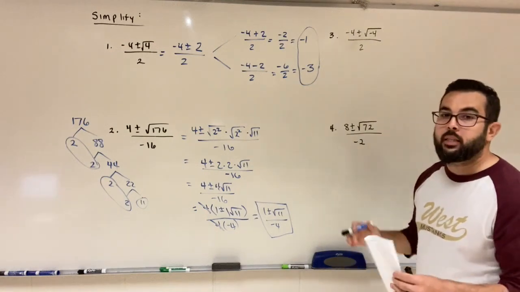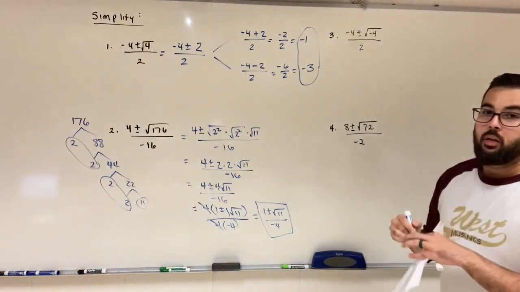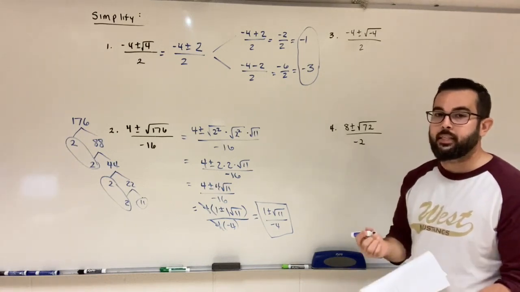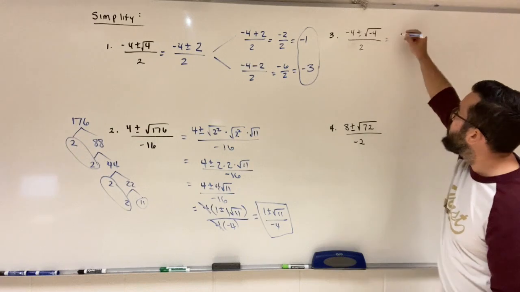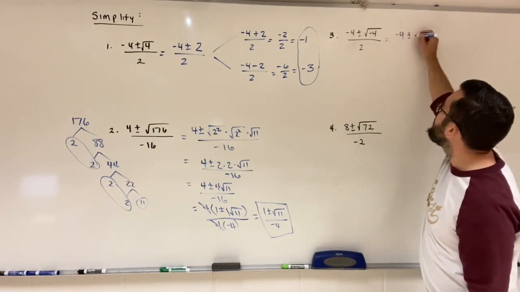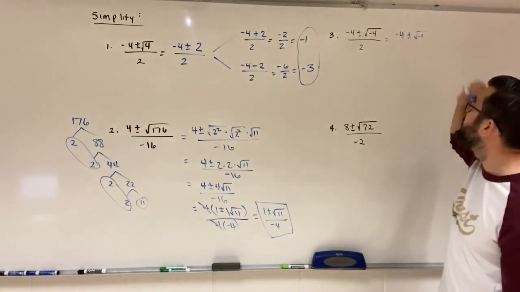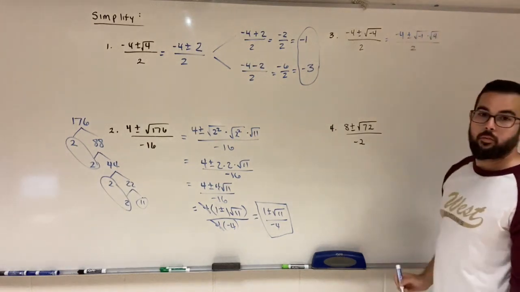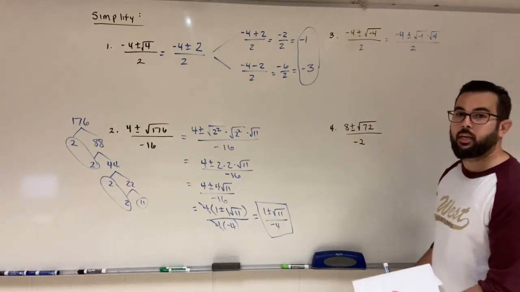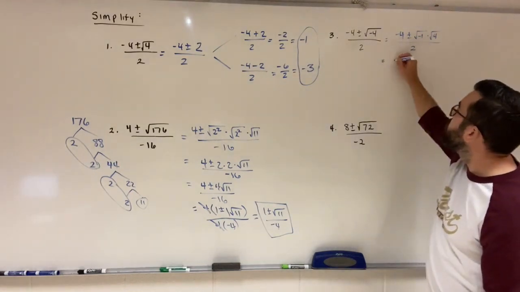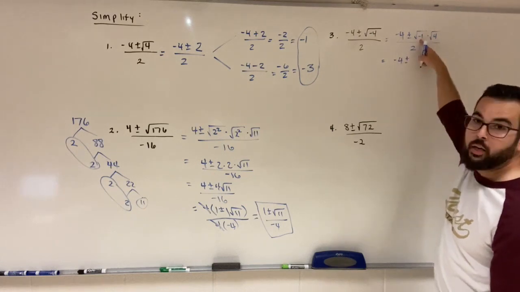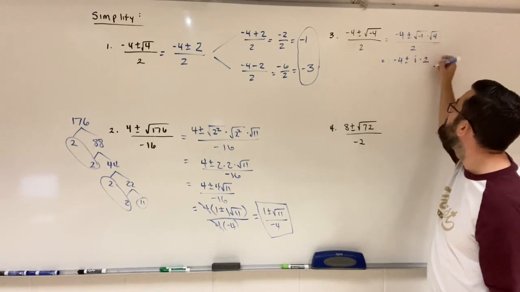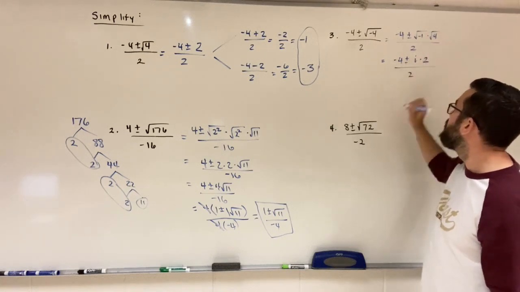All right, so we start with the square root. Notice the negative underneath the square root. So when there's a negative under the square root, that's where i is going to come into play. So I can change this to be the square root of negative 1 times the square root of 4 all over 2. So that's using that product property again. All right, so the square root of negative 1, like we just went over, is i times square root of 4 is 2 all over 2.